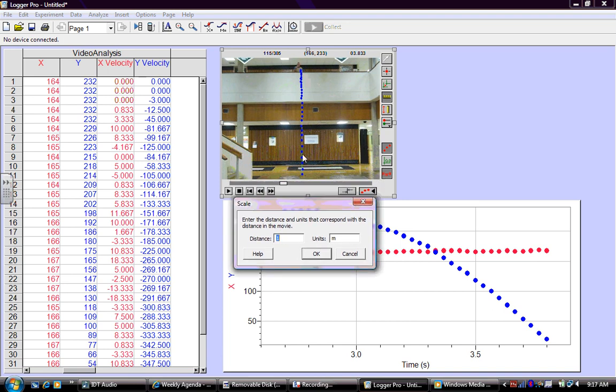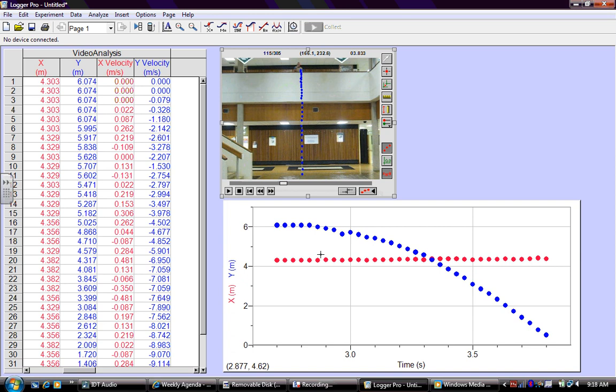And it's going to bring up this little scale window. We're going to want to put in whatever change in position or displacement we had calculated by measuring. In the case of our drop here, it was 5.56 meters, so we'll go ahead and put that in, 5.56, and then here you can put the units, in our case, meters. So I'll click OK. Notice that it changed the scale. Right here, it also changed our values in our data table.